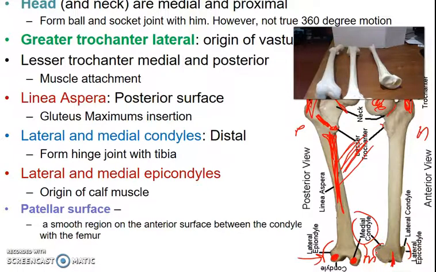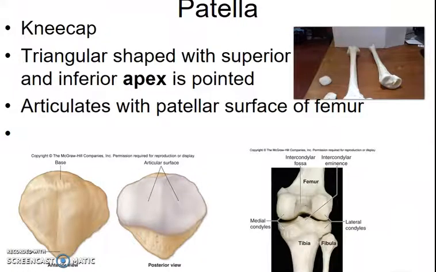So let's meet the patella. Your patella is your kneecap. And contrary to all those gangster movies, you can walk without it. You just can't be very powerful in your legs. So there's a point here called the apex. We're going to learn other apexes later.